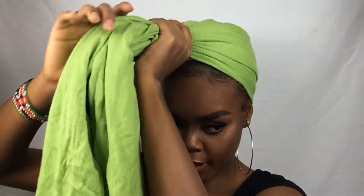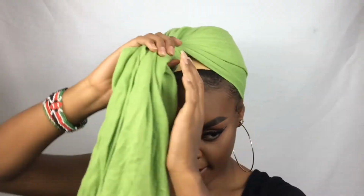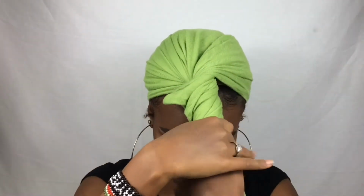Making sure you can see my edges. And I always make sure to pull this part in with the scarf, so when I start twisting, there isn't that ugly indentation right here. It's okay if you can see the wig cap while you're twisting. It's gonna be covered up by the big old knot.